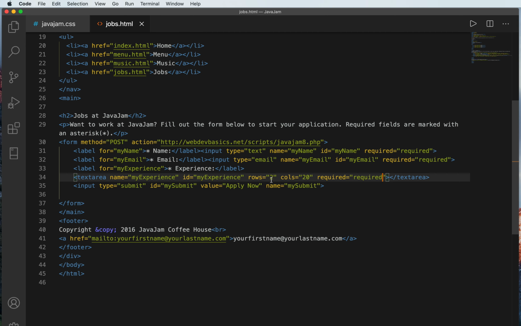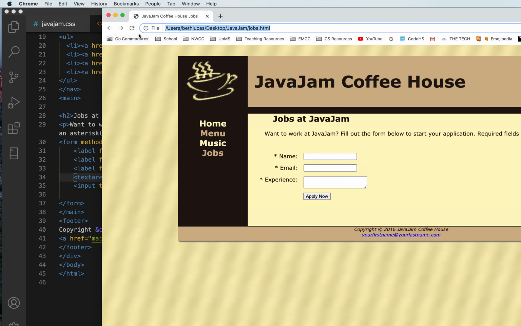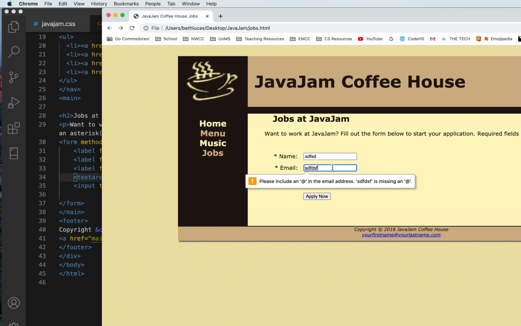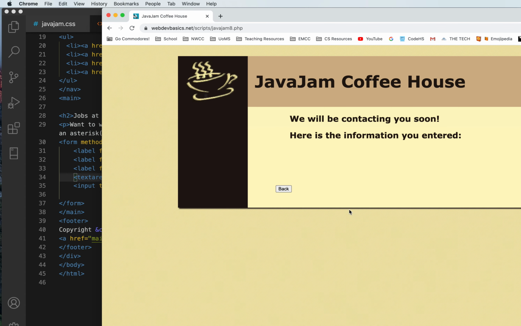Now the browser is not going to allow us to hit that submit button until the user enters something in those. If we refresh here and we click apply now, it's saying please fill out this field. I'll put gibberish there, no, I have to have that email address like we looked at in the last tutorial. Okay, and now if I try to apply, nope, gotta fill that out as well. And it works. Not too bad.